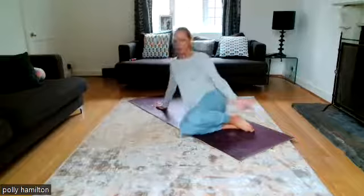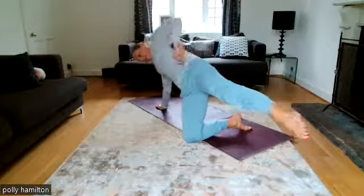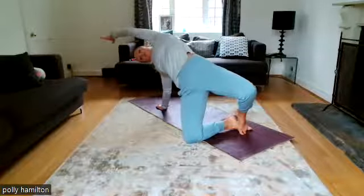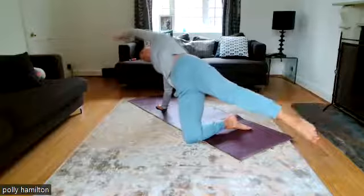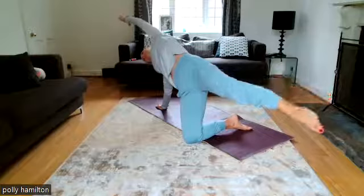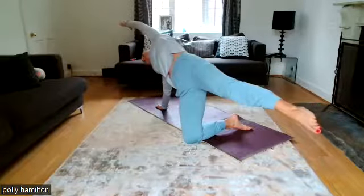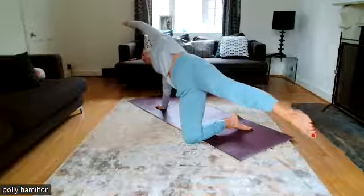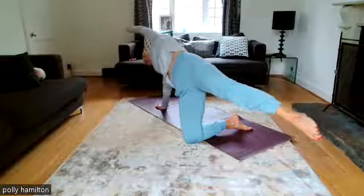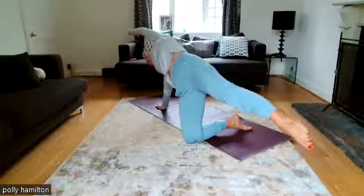Now you're gonna hold your last one up into the air, so lengthen that leg. So if you are here, hold here. If you want a bit more challenge, take that leg out and then lift and hold a little bit higher. Hold it, hold it, hold it. Reach the fingers, reach the toes. 8, 7, 6. Lift up through the hips. Squeeze that butt cheek on the floor, on the legs on the floor.